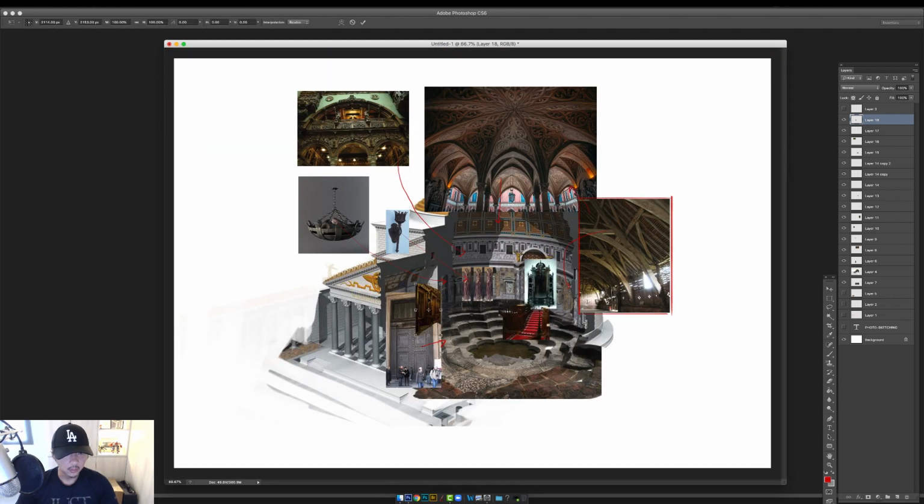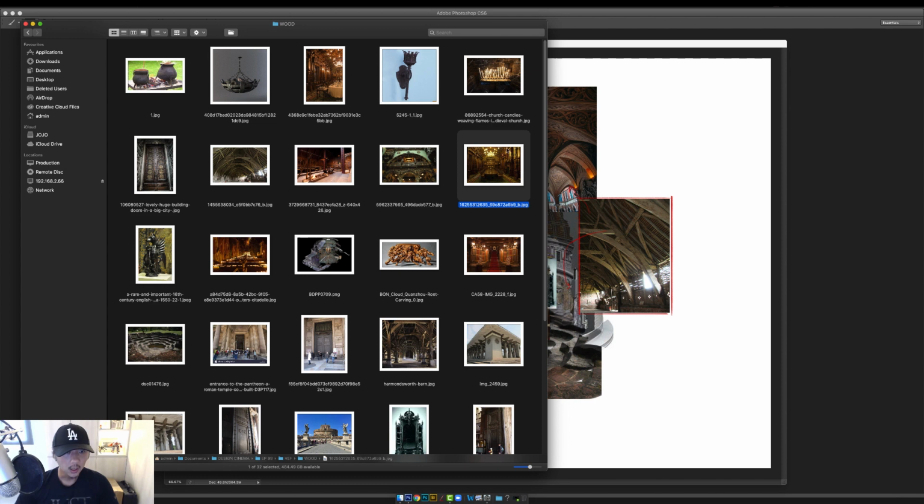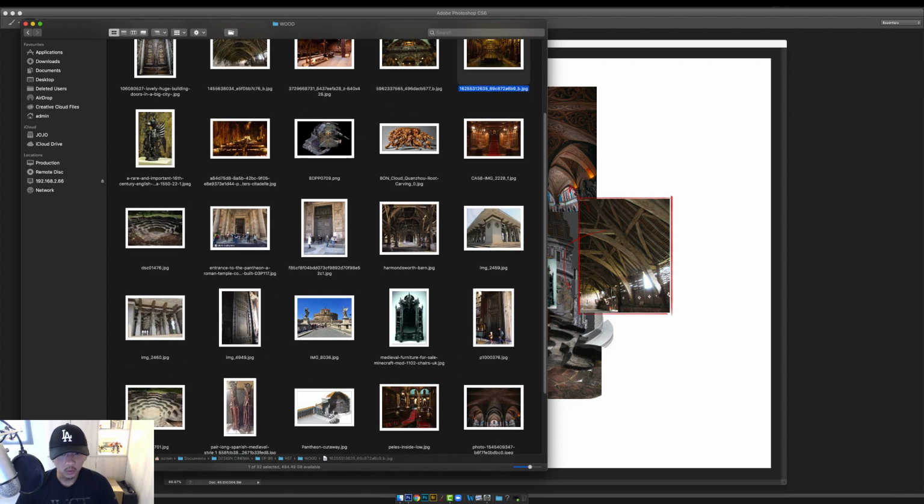So usually what I do is I put this stuff out here so it doesn't get in the way of the major architecture, and just use the red pen to mark it visually where that goes. So that'll go into here. Okay, and I got a few more details I want to use, one of which is this thing.